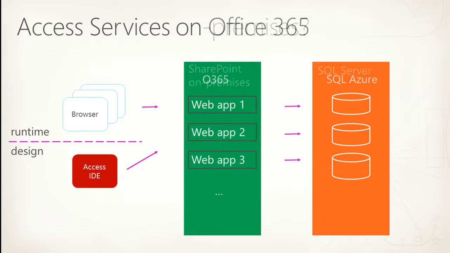And we're here to talk about, what if you cannot use Office 365? What does it do for on-prem? It is literally the same architecture for the cloud and for the on-prem. You replace Office 365 with your SharePoint on-premise deployment, and replace SQL Azure with a SQL Server instance, then everything stays the same. You use the Access client to create and modify the application. While you give it to users to use, you just need to ask them to connect to a particular URL of this SharePoint application through their browser.